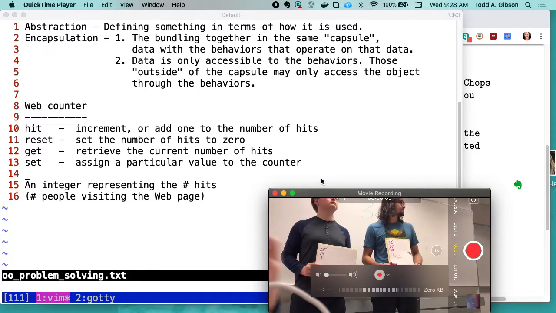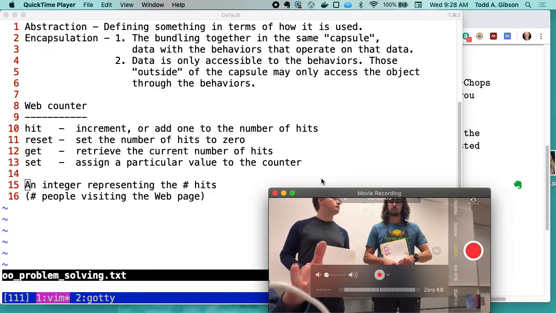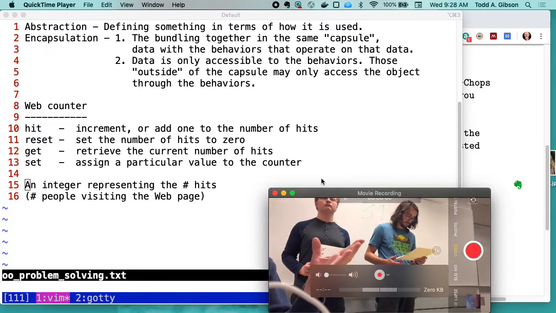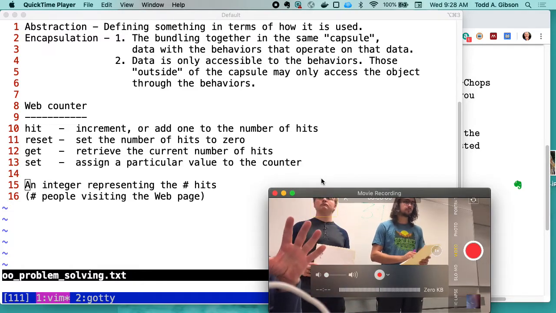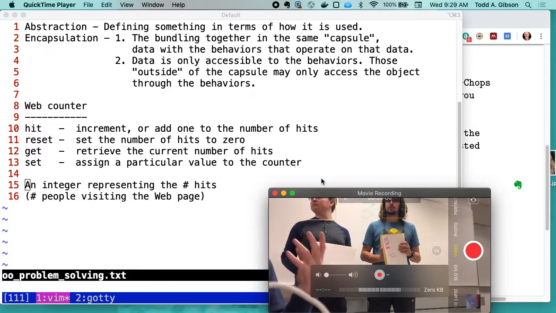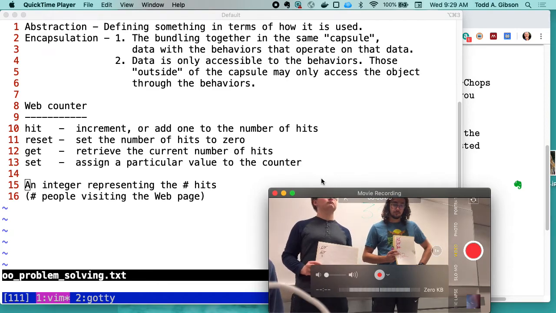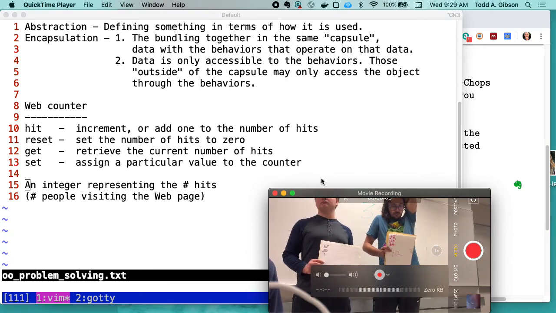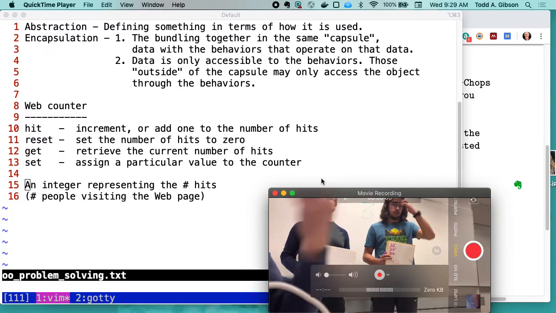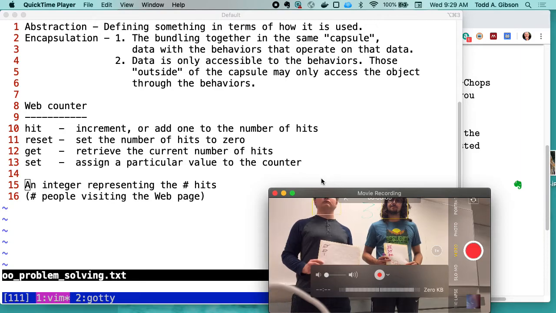Some of them are small and you can kind of decide within the developer group what the solution is. Others, you'd go to the client. So you go to them and say, hey, you want this web counter thing, but what if you all try to set it to a negative number? What should we do? And you have a little discussion with the client and you come up with the decision and then you move on. Okay? So I just want to say that that's a key aspect for the rationale for why you sit down and you do a design, and why I characterize software engineering as a very human endeavor, because the actual coding is the last thing that occurs, and what you mostly end up doing is interacting with people to solve these ambiguities and these problems and so forth. Okay? All right, so I think that's all I need for this role play.